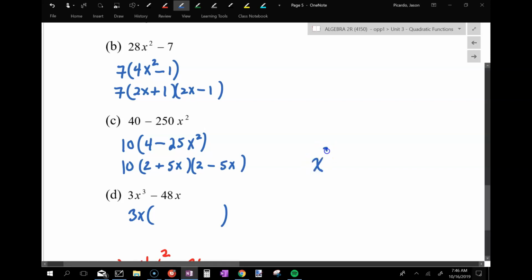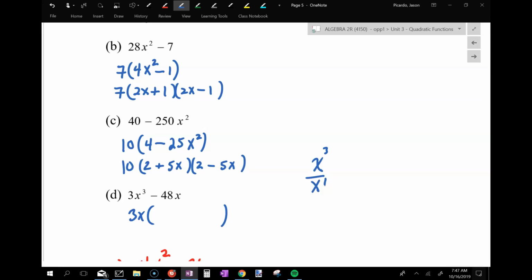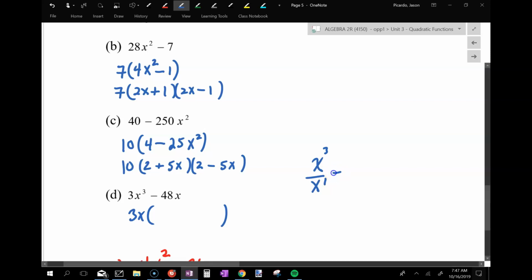Yeah, what do I do, guys, when I do this, right? What's on the x? A 1, right? What am I supposed to do with the exponents? Subtract. You guys know why? Okay. What's another way to say x cubed? X times x times x. What's another way to say x to the first? X. Now what happens when you have things that are common? They cancel out. What's left? X squared. That's why you subtract. Right? That's why you subtract. Okay?